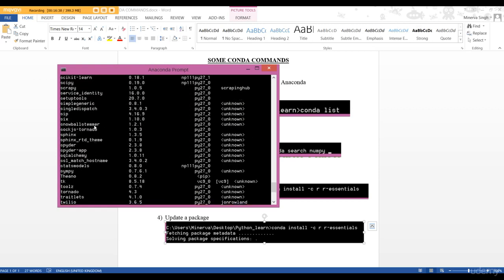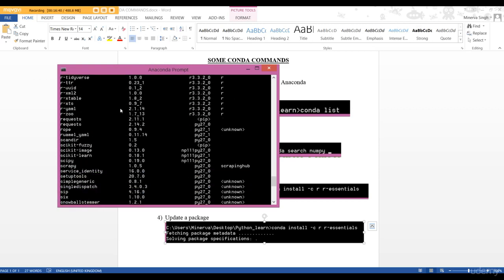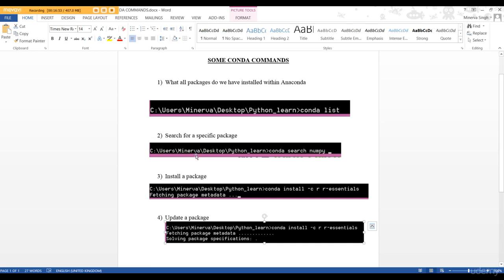And these are the different packages installed with my Anaconda: scikit, fuzzy, rope, zip, six, and so on. I can even search, because there are hundreds of packages that come with my copy of Anaconda.